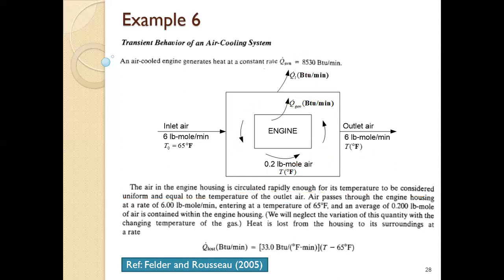And the air passes through the engine housing at the rate of 6 pounds per minute, at a temperature of 65 Fahrenheit. And an average of 0.2 pound mole of air is contained in the engine. That means the accumulation of air in the system is 0.2 pound mole of air contained within the engine.